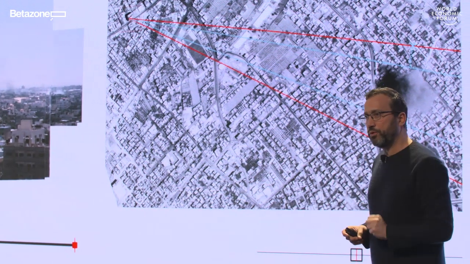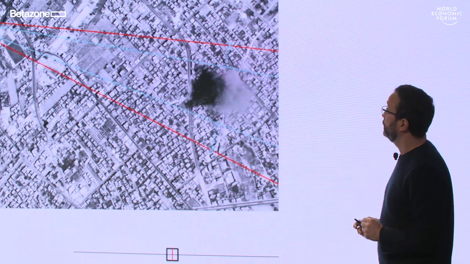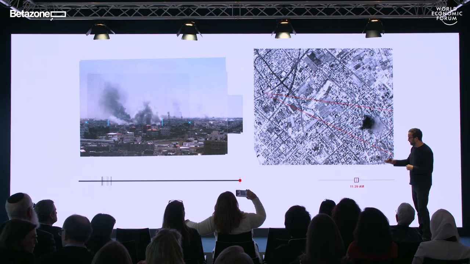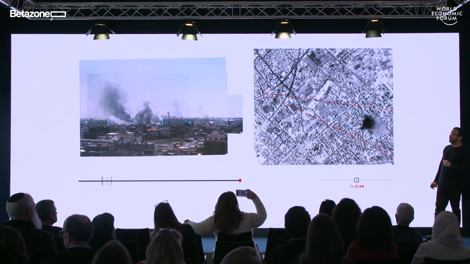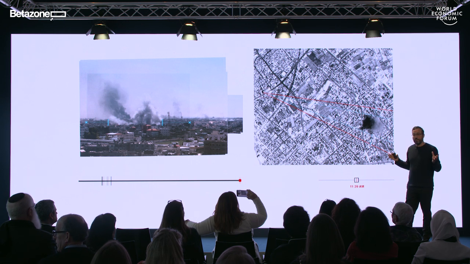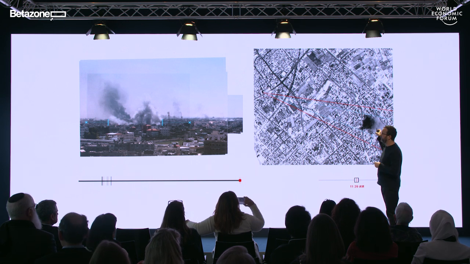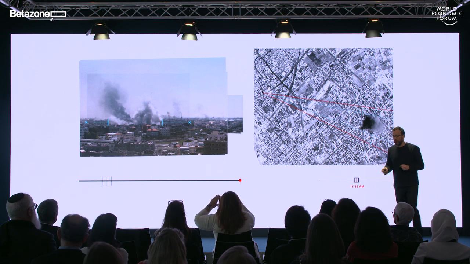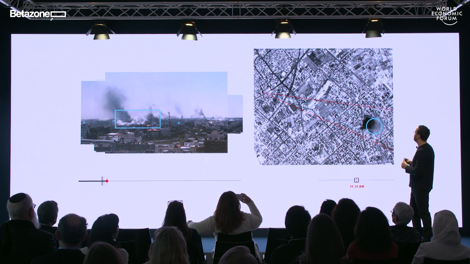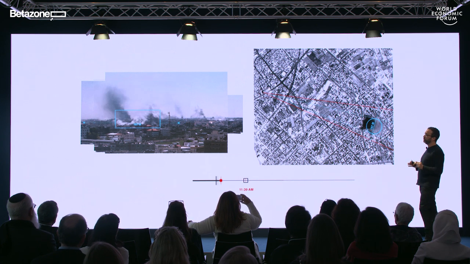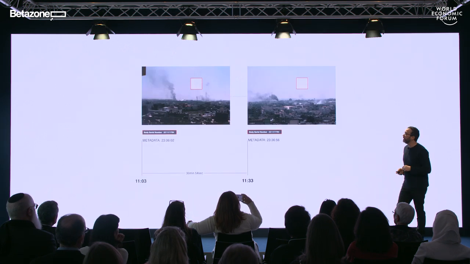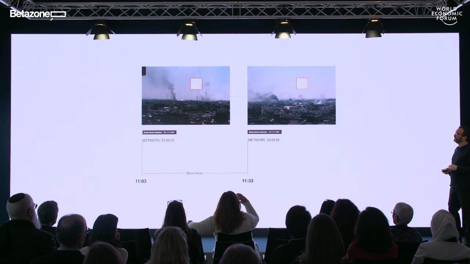An anchor could be provided by satellite imagery. There was one satellite image of that day of August 1st. It was taken at 11:39 in the morning, and by chance, it captured a bomb cloud just as it was exploding. We spent days looking for precisely that cloud and found it on the ground here, and had to verify precisely its dimension and location. When we are content that this is the one, we are able to time that image and then, via triangulation, the rest of the images of the battlefield.